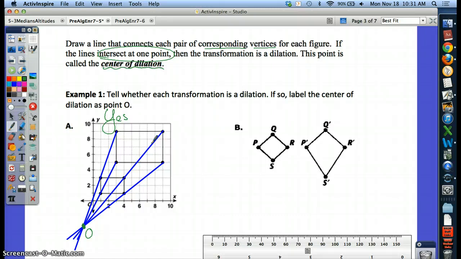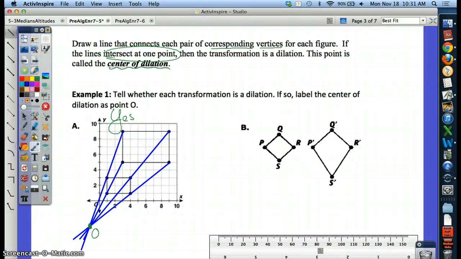With B, let's try this again. Again, connect corresponding vertices. So you want to kind of predict which way it's going to connect. I could draw a line like this and move it around until I'm touching the vertices going out on both sides. But you have to figure, where would my center of dilation be? Is it going to be on the left of this drawing or the right? As you go on and connect the other vertices, are they going to intersect over here on the left, or are they going to intersect over here on the right?